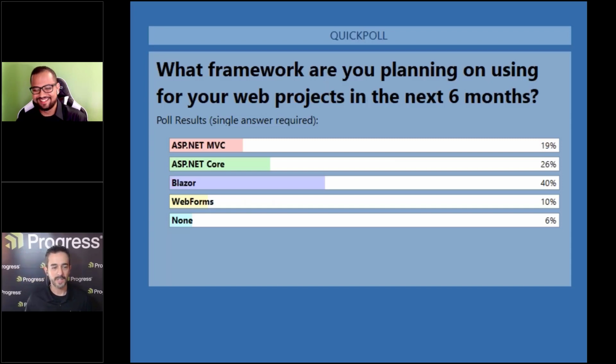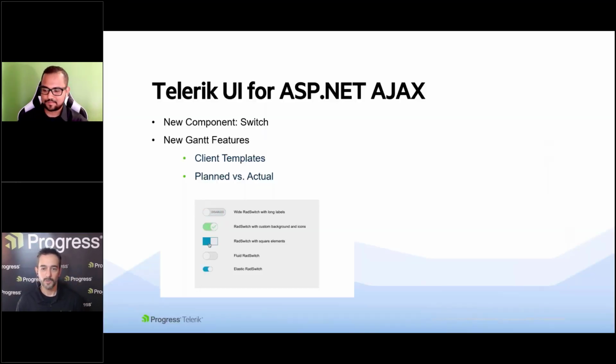We're going to start with a little bit of ASP.NET AJAX. This is a framework that has been just reliable for almost 20 years now, and we've been building great web forms applications with it. We always want to make sure that our AJAX developers are happy with new components, so we've added a new switch component this time around. The switch component is really great for those settings screens that allow your user to customize an application, toggling things in report views, all sorts of nice little UX interactions where you need to toggle something on and off. So we have a brand new switch for you.